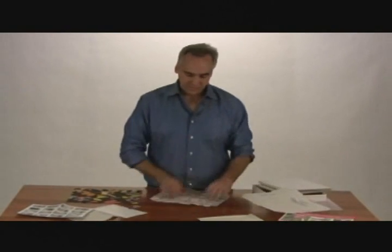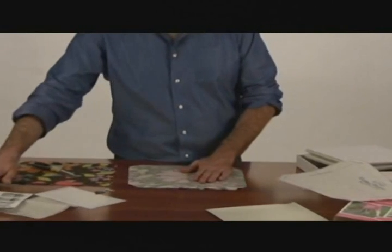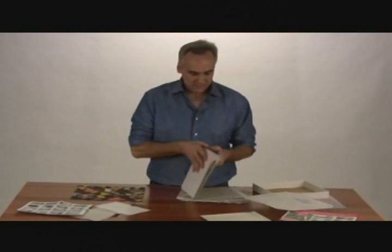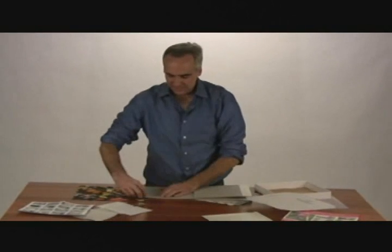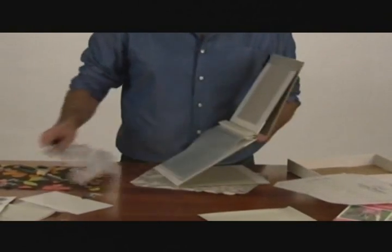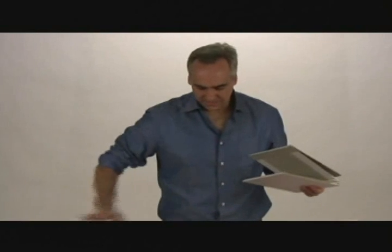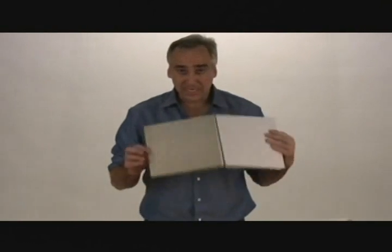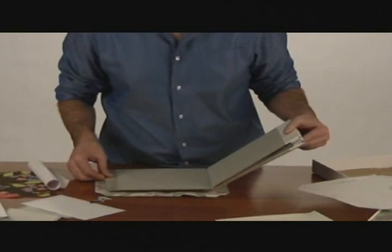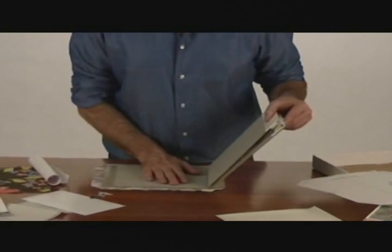So now once we've done that, we're going to lay our fabric back over, face down, or wrong side up, and start by removing the piece of self-adhesive material. As I flip the book around, it is a little bit accordion-like. What we're going to do is take this all the way off and back down into here. Once we've got that done, we're going to lay it adhesive side down, which we've just removed the white layering of adhesive from, right in the center of the material that we've chosen.